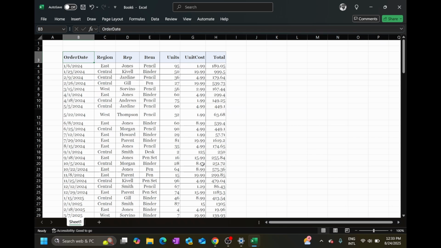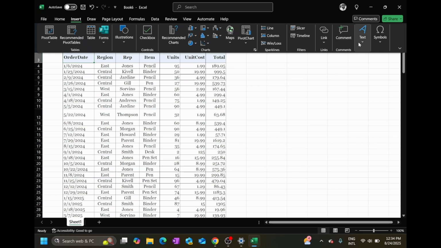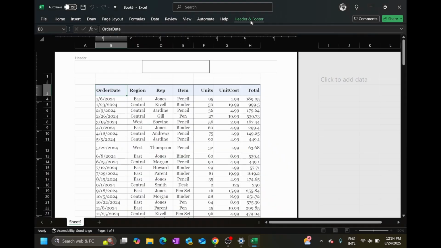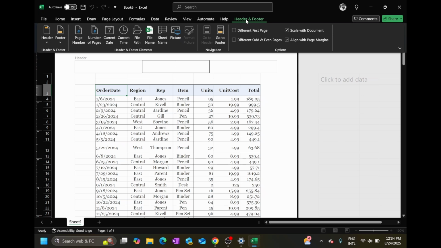Well, we want to insert page number in X of Y format, right? So from the insert tab, text, and you can see header and footer icon there. Just click. As soon as you click, header and footer icon is active and ready for you. So you can play with this icon, header or footer. According to your requirement, choose header or footer. I'm going to insert on footer.